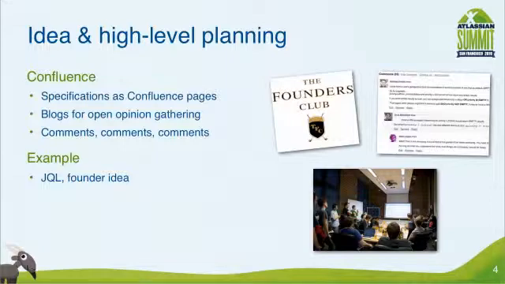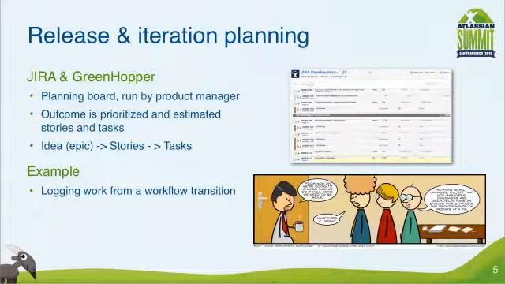Then to determine what the language syntax was going to look like, again, that was a number of different Confluence pages that iterated over a number of ideas, just molding or crystallizing the concept so that we could feel comfortable once we were done with that whole process to move to the next phase, which is release and iteration planning.